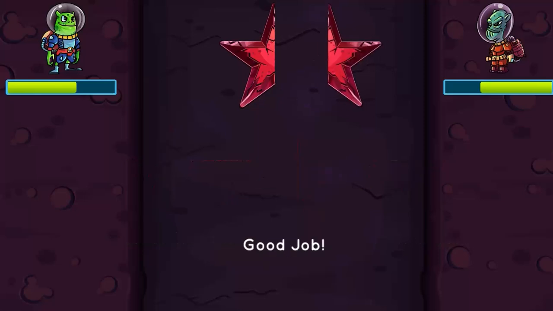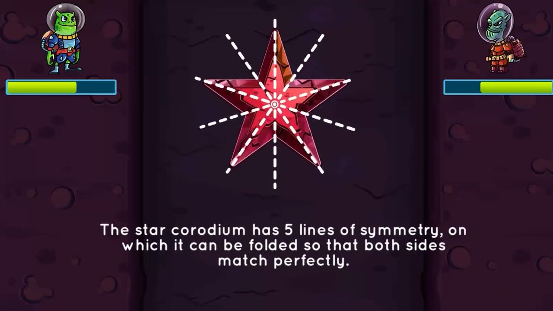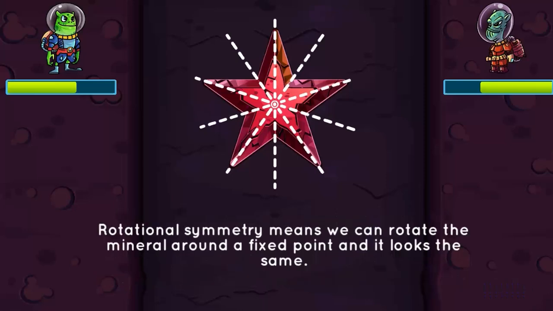Choose the symmetrical part of the mineral. Good job. The star corrodium has 5 lines of symmetry, on which it can be folded so that both sides match perfectly. A star corrodium can be rotated 5 times along its tip and looks the same every time. Hence star corrodium has a rotational symmetry of 5. Rotational symmetry means we can rotate the mineral around a fixed point and it looks the same.